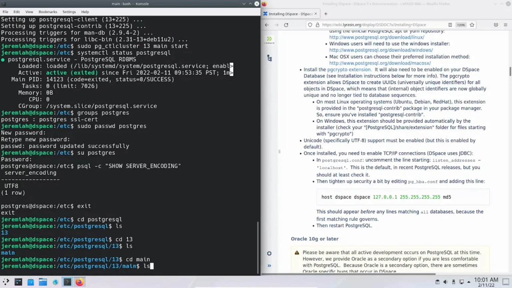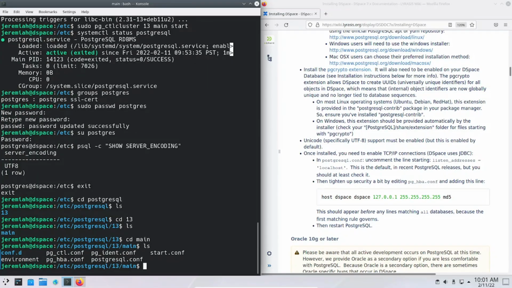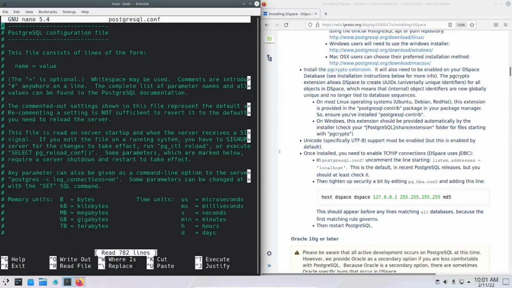So ls to list the contents, and actually the two files that we're after are these two right here. The first one is postgresql.conf, and we need to uncomment that line. So we're going to run sudo nano postgresql.conf and enter.